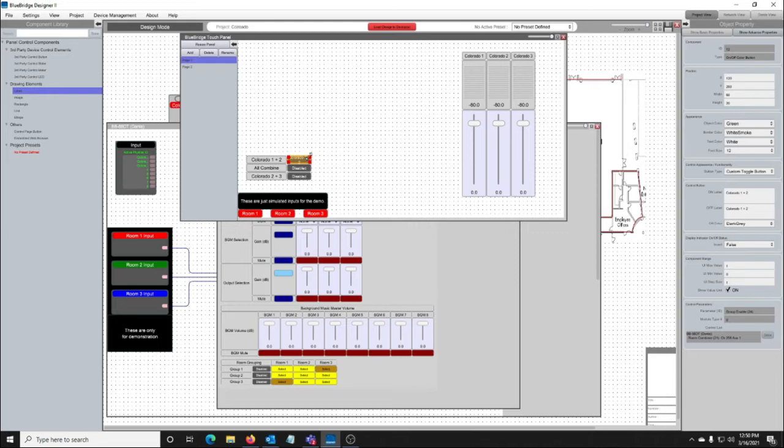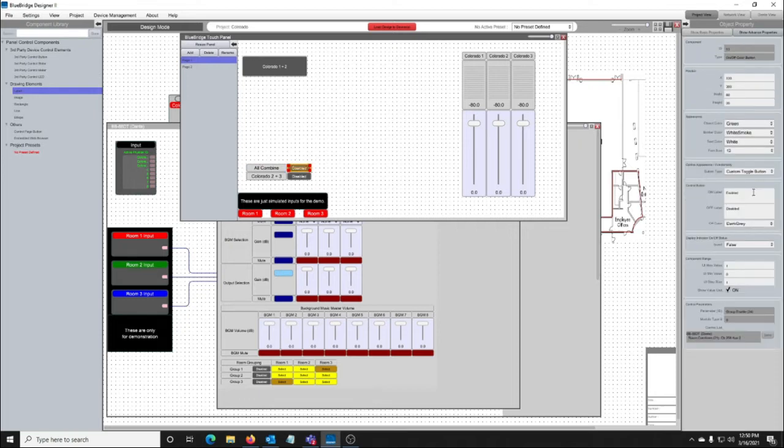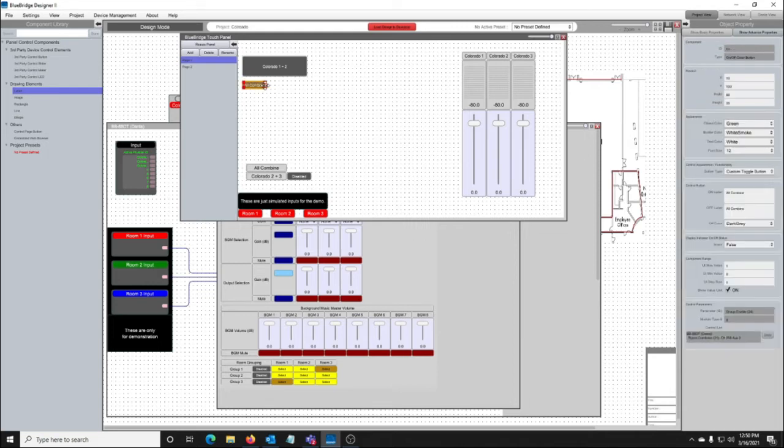And then we can resize that button and make that a little bit larger. And I like to do that typically. I just think it looks a little bit better to use the button itself as opposed to having a separate label, but you pick what makes the most sense in the room that you're using or in the system that you're using. And we'll just resize this. And I'll take this last one here and I'll go ahead and rename it.